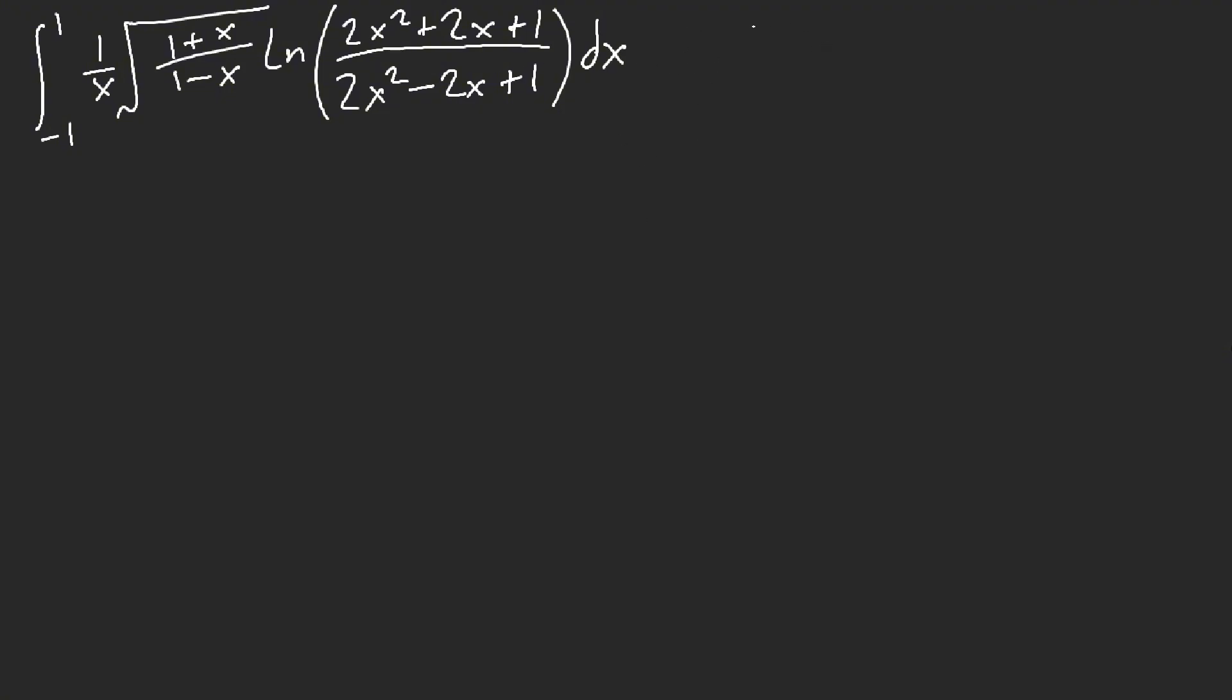So first of all, we're going to let u equal negative x. What this does is, this and this is just going to cancel each other out. So we're going to, let's see, 1 plus x plus 1 plus x minus, this is like 2 square root 1 minus x squared. So we pretty much just get something like, don't forget to divide by 2. Yeah, it's just going to be this.